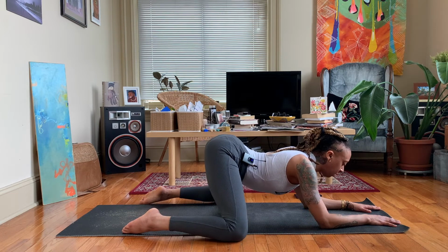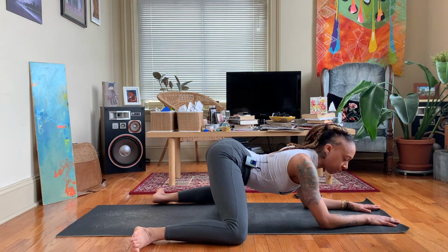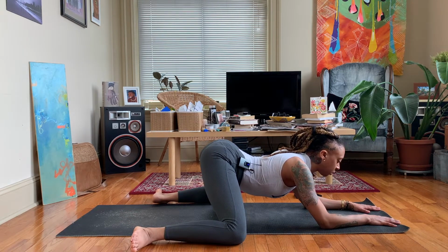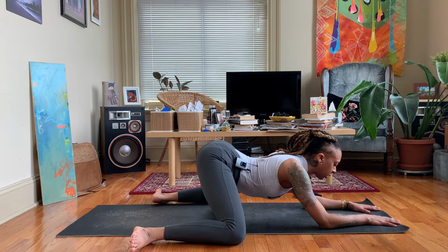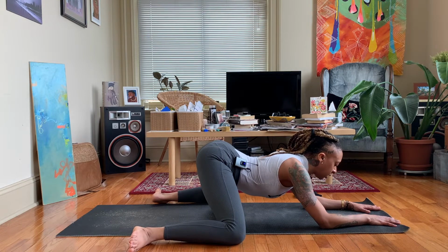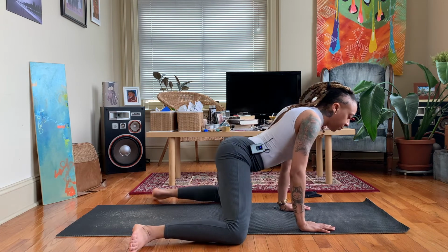If you have the capacity to come down lower, maybe coming to a frog pose, get down on the insides of the feet, you can. Hips back. Inhale, exhale, release. Come back to a table position.